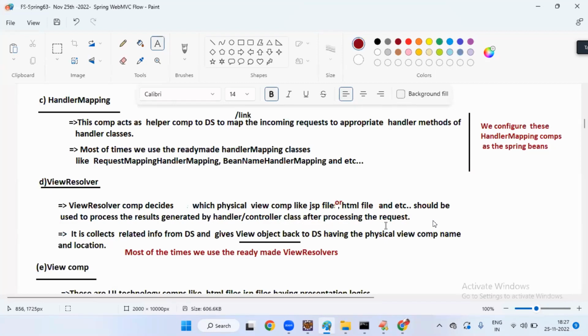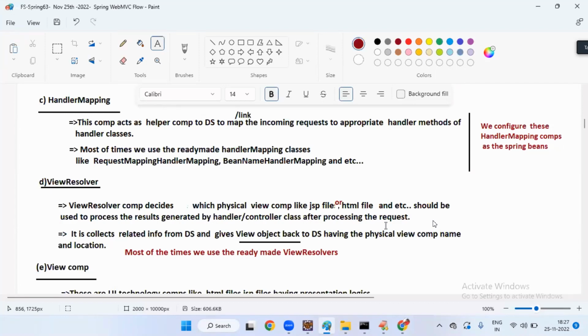I'll ask one question. Which request should go to which controller class for request processing, decided by whom? Handler mapping, right?